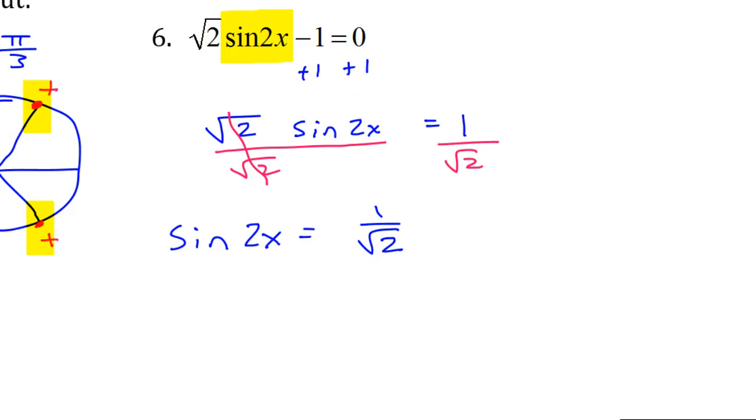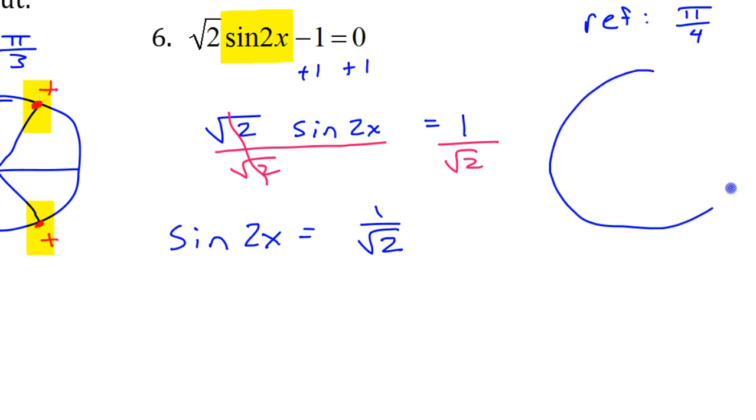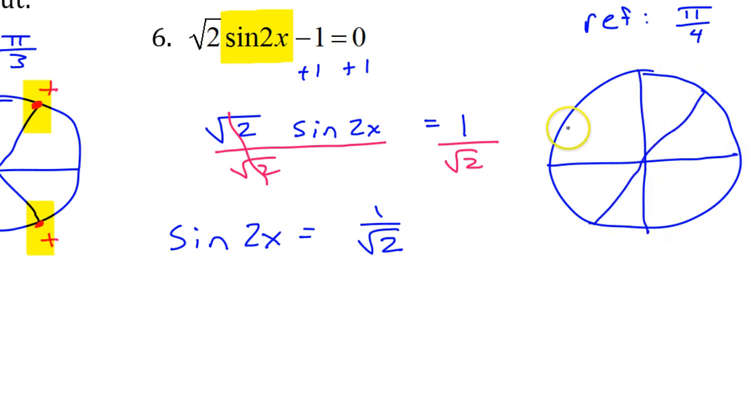That tells us the reference angle. So the reference angle is definitely going to be pi over 4. That allows us to draw the correct diagram. There's pi over 2, here's pi over 4. So these are pi over 4s. The reference angle appears in these 4 places. All 4 of these angles have a reference angle of pi over 4. The sine of all 4 of these angles is some kind of 1 over radical 2.